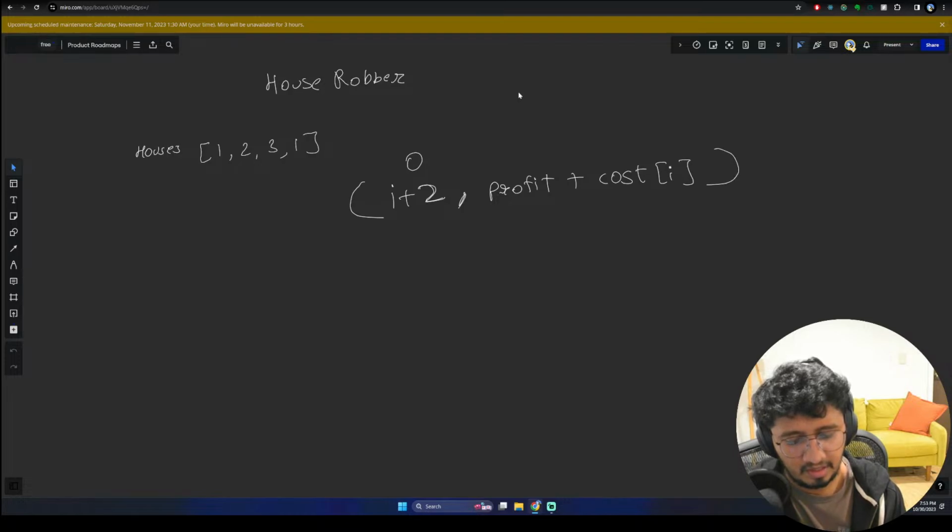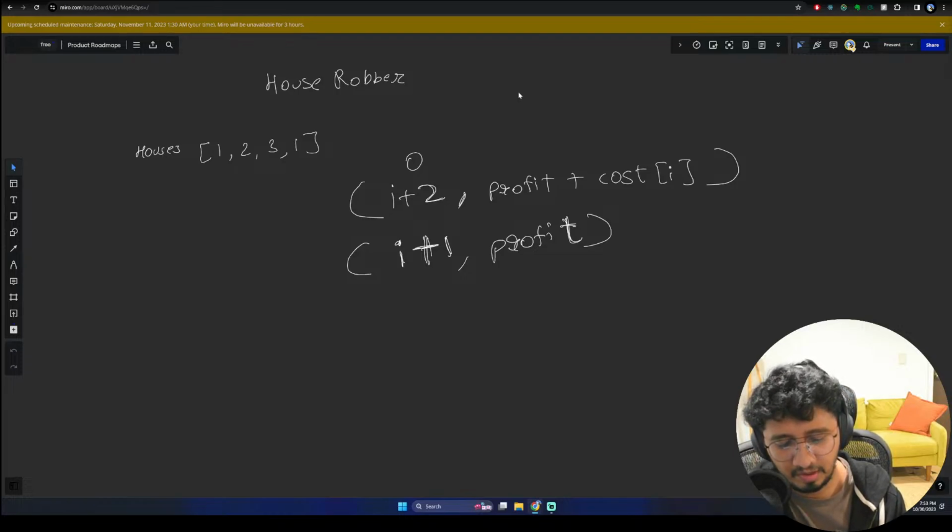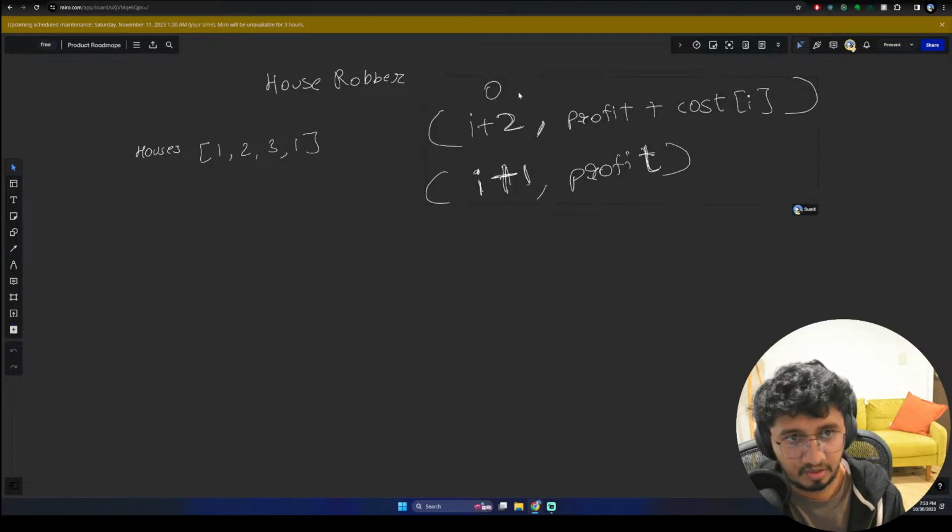And I should also be doing the same for the other case. So I won't rob this house at this time, so I'll keep the profit as is, and I'll say I won't rob. One branch says I get a good feeling robbing the first house, and the other says I don't really feel good robbing the first house.